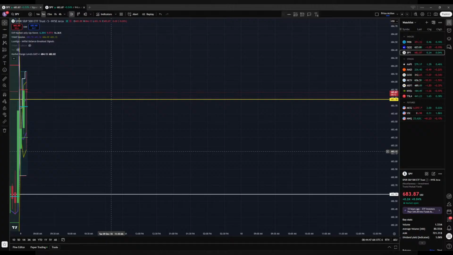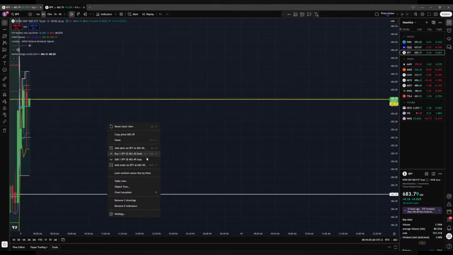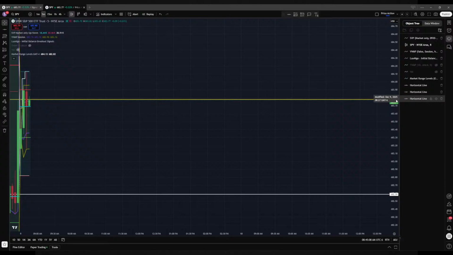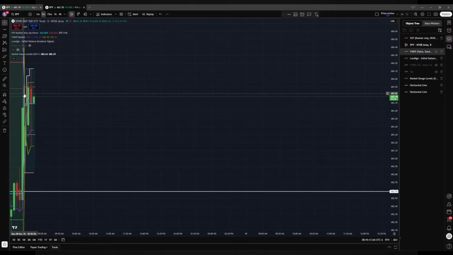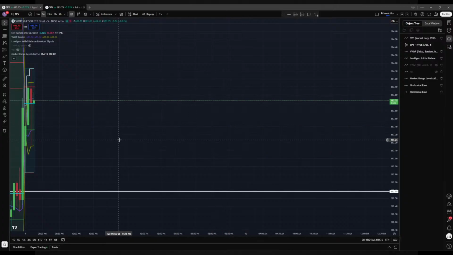15. 5 seconds. All right, so that got invalidated, right? So I'm going to go ahead and delete this yellow line because it no longer is valid for us. But we got invalidated there, so we didn't get in the trade, and I'm kind of glad because I'd like to see green, green, green, green.